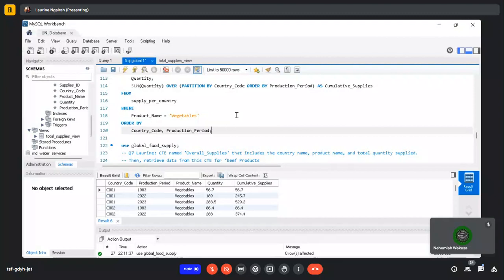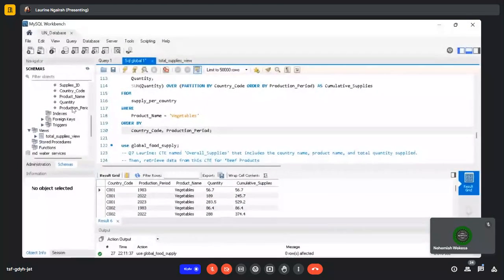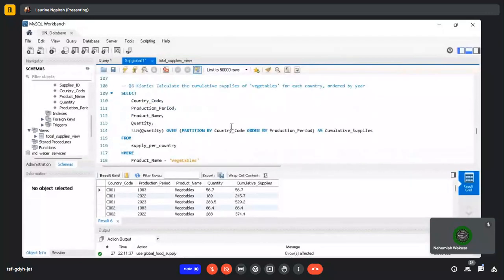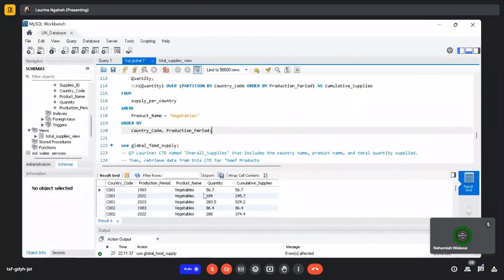Is that question 6? Yeah. Okay, we can go on. Please finish first, then I'll ask. Yes, so you can see the cumulative supplies, for example, for this country code.